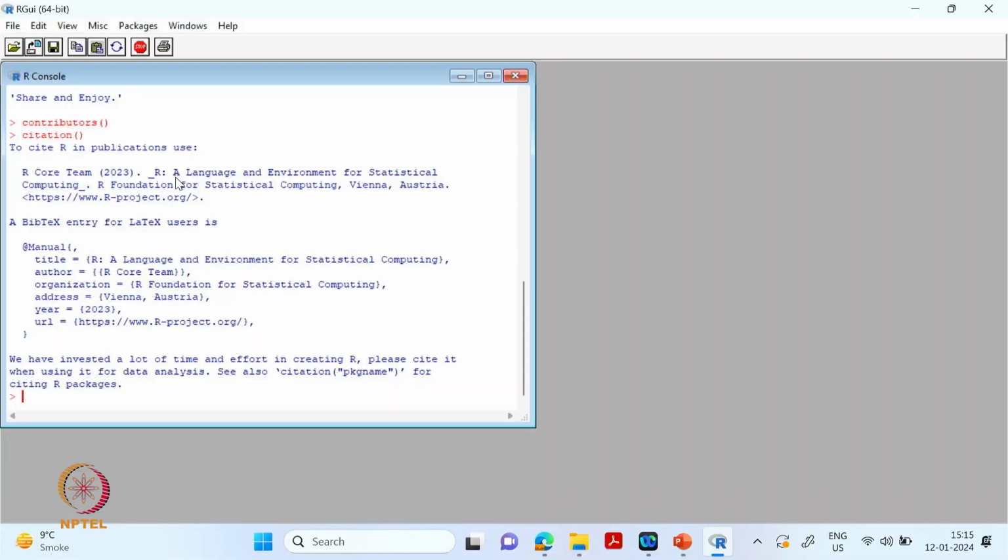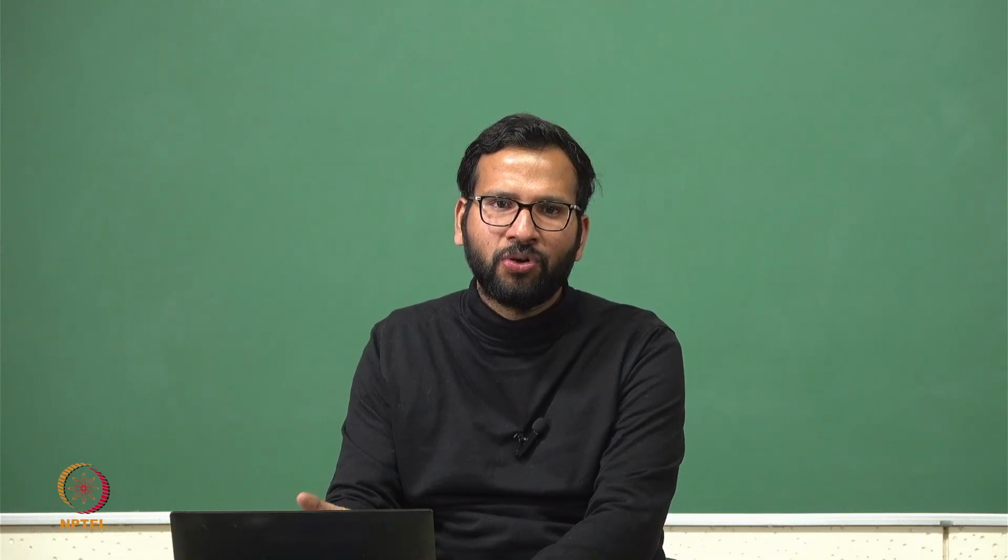Then the whole details are given, the title and all those things. A BibTeX entry is also provided for the LaTeX user. So this is how you can cite R in your publications or thesis document. Whenever you are doing analysis, you will not be using only R, you will be using different packages also.